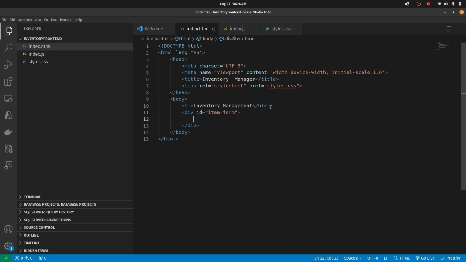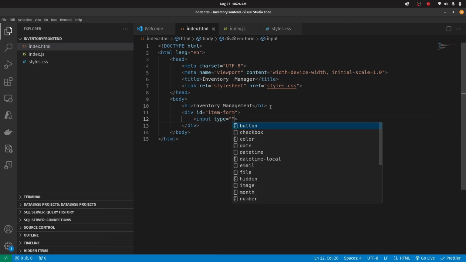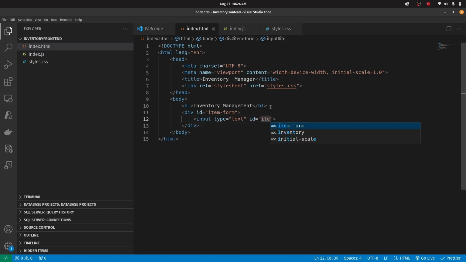According to your needs. Okay, so here, I'm going to say input. I'm going to say this is of type text, right? And then we're gonna say ID. This is gonna be the item name. Okay, and then the placeholder. We're gonna say name of the item.